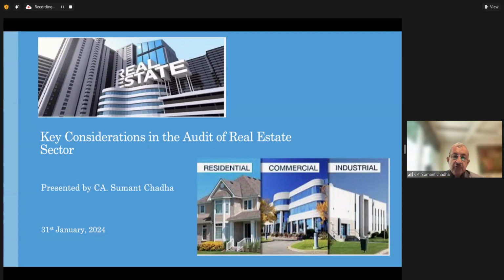Because of that, it gave a very robust opportunity for developers, and developers of all kinds and shades, to come into the market, because it was a lot of business opportunity, and the play of the cash element, let me put it bluntly, always was a very big attraction, because you save on taxes, and it became a norm of how things were. Things have changed considerably over the period.